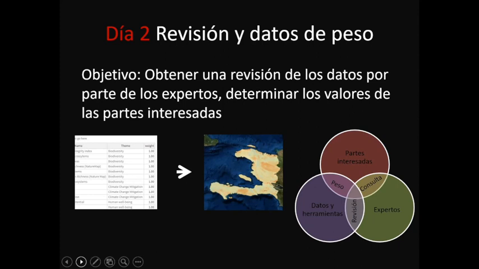Without this weighting process with you as stakeholders, we just have to assume that everything is equal, which is probably not the case. We're probably going to find as we go through this process that you as stakeholders believe that certain data sets are more important or of higher quality than other ones. So that's why we do the weighting process. This is not something we can get from the policy documents. This is only something we can get through this participatory session. So that's the focus of today. Next slide, please.